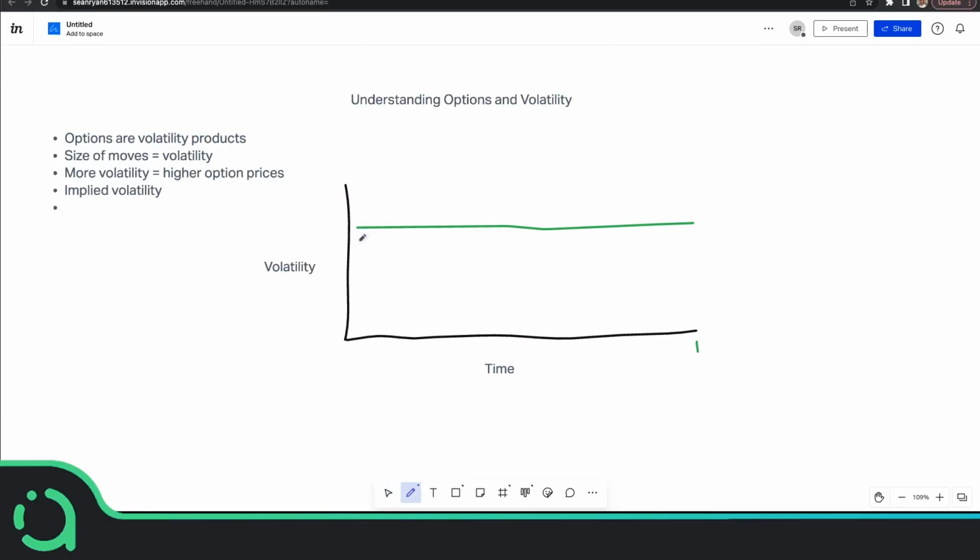What we would want to see is that as time moves forward, the realized volatility is actually lower than what the market implied. This spread between the two would be the money that we're making, the difference between the implied volatility and the realized volatility, the volatility that we actually see happening in the market. And we would profit in two ways, similar to if we were buying the option and we saw outsized moves.